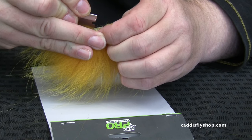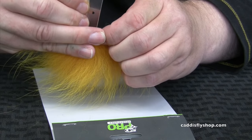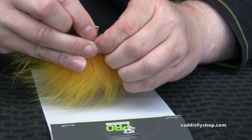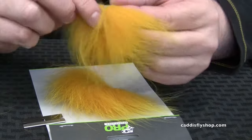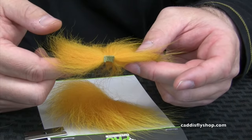I first started doing this because I traveled to so many shows and do so many demos away from my house — that way I didn't have to bring whole tails to tie flies. This stuff is amazingly dense and you get a lot of flies. You won't believe how many flies you'll get off that little piece of leather — I can probably get six or eight wings off of it.